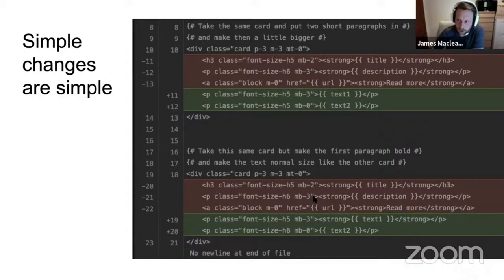And the reason why I think this works is that these really basic things, like sizes and gaps between things, are more tightly coupled to the content than they are to anything else. So in this file, these classes are more tightly coupled to this text one variable than they are to anything else. And that's why I think they live here. Our card class is fine. We can define a few of them and use them in lots of places. But when the content changes, normally the font size and the margins and stuff will change with it.